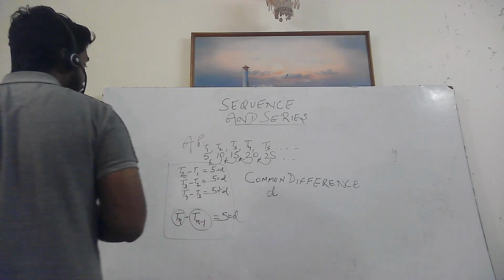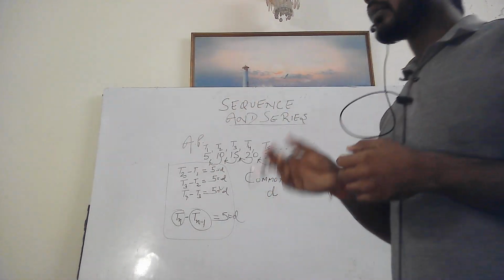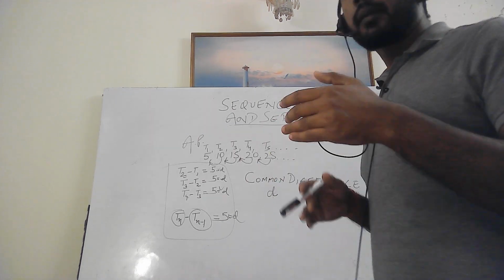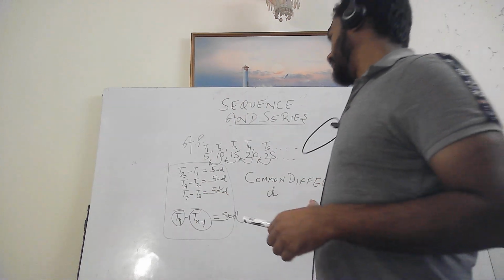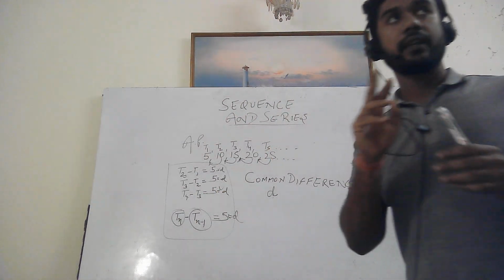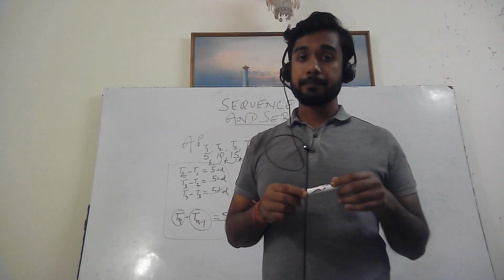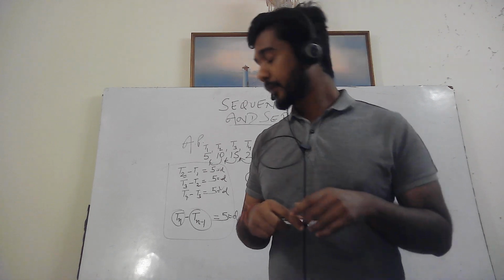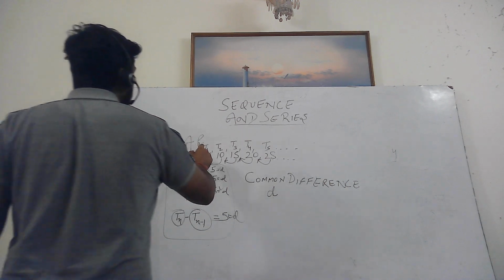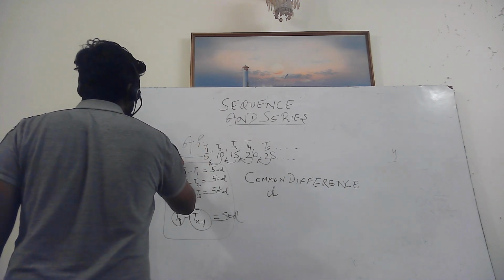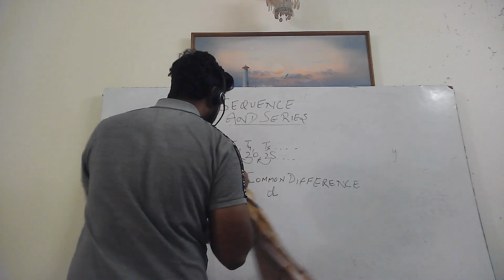मतलब AP में हम क्या करते हैं? हम पहले टर्म में एक नंबर जोड़ के दूसरा टर्म लाते हैं, दूसरे नंबर में वही नंबर जोड़ के तीसरा टर्म लाते हैं, तीसरे नंबर में वही नंबर जोड़ के चौथा टर्म लाते हैं. इसलिए जो अगल बगल वाले सक्सेसिव टर्म्स हैं उनके बीच का जो डिफरेंस है, that remains same. है ना? अच्छा, also the first term obviously you can write down as T1. It is also denoted by A. जो पहला टर्म होता है उसे हम A से भी डिनोट करते हैं. क्लियर?